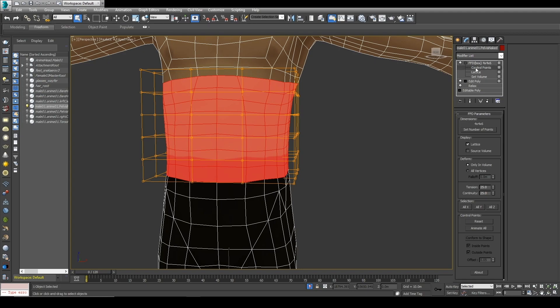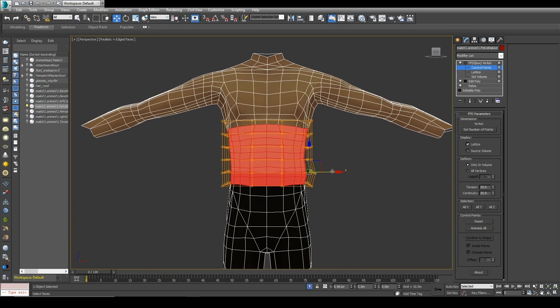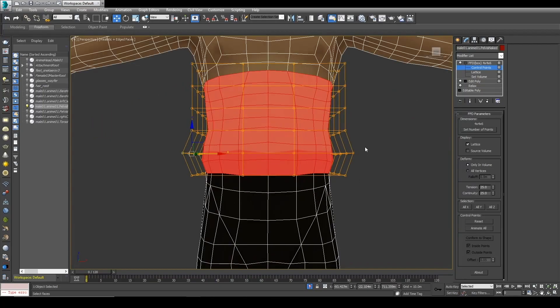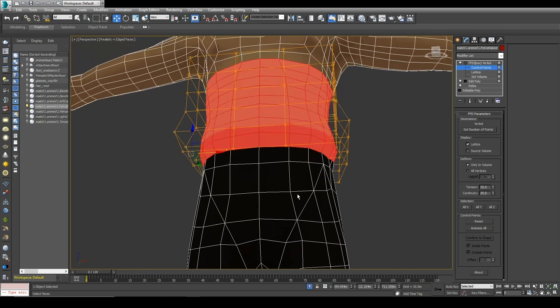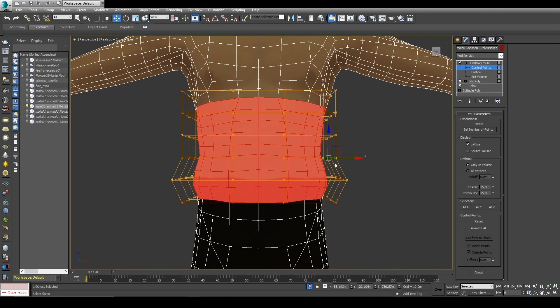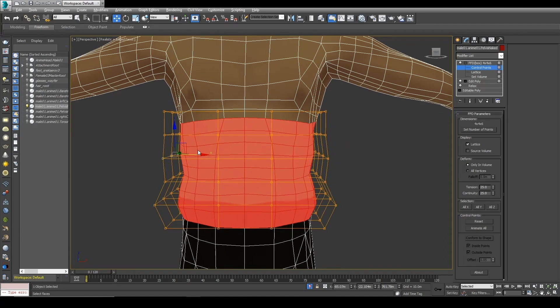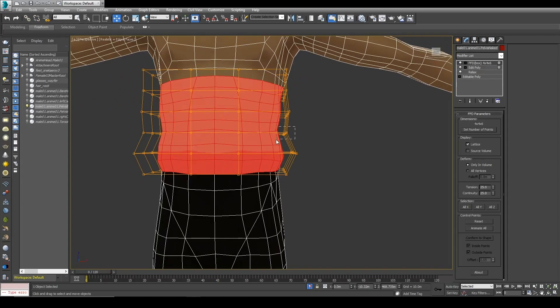After this, we click on control points and start working the same way. I want this guy to look more natural — the guy doesn't go to the gym too much — so we're making him a belly right there. The process is always the same: just keep doing the same thing over and over. Just tweak until you're happy with your shape. This is exactly how we're going to do every part of the body — just keep looking at your shape overall and keep tweaking until you find something you like.